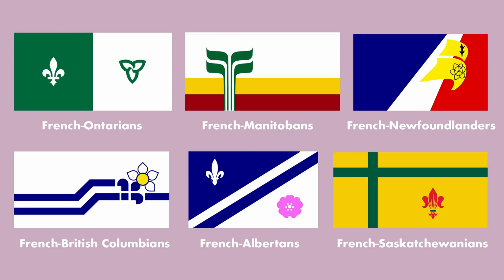Other ethnic minority groups in Canada have flags of their own as well. In one of my other videos, I think I talked about how the Canadian government has made flags for all of the different French-Canadian communities across the country. I personally think these flags are a little pointless. They're certainly extremely obscure, just given how small the community of French Canadians generally is outside of Quebec, with the exception of this flag here, which I would say is reasonably well known.